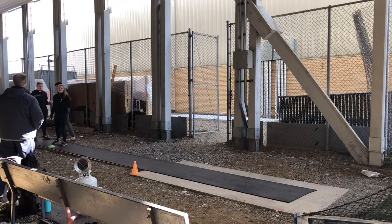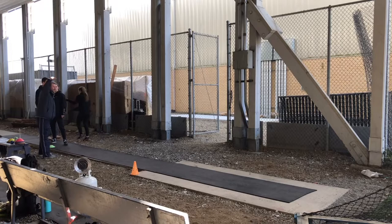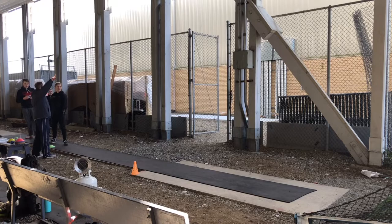Alright, so think on this one. Come through and have the hand exaggerated high, and I want you throwing down into the net. Okay, so your target is head level instead of way up there at the top.